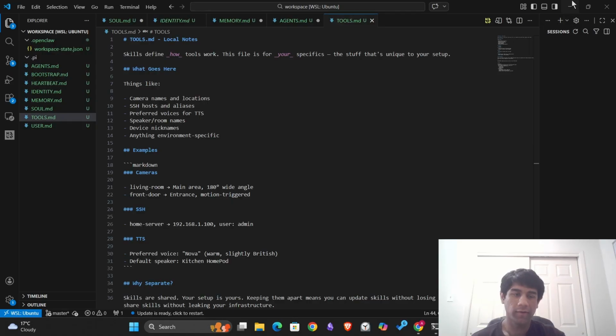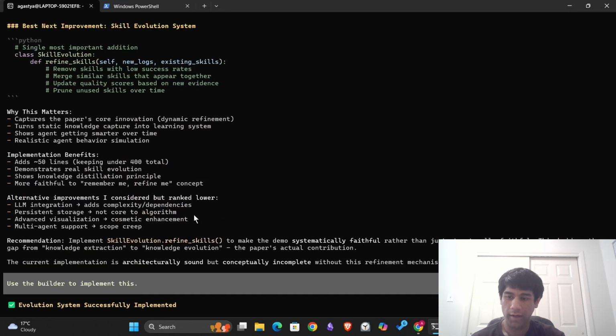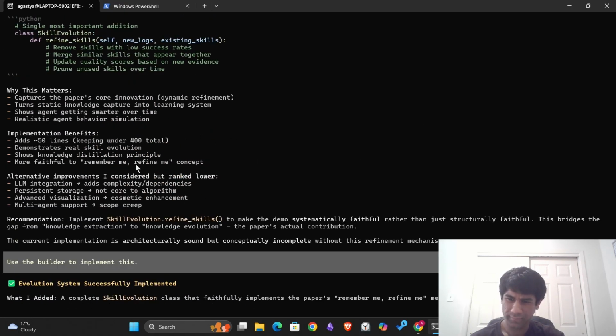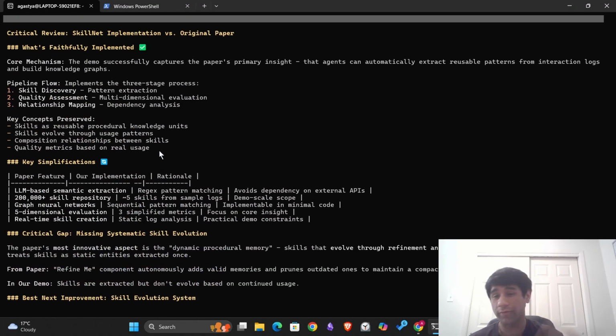And I can give it a prompt now: use the scout to find papers and use the analyst to get a winner and then an implementation plan, then use the builder to write the main file, test file and readme, then use a critic to further refine the implementation, use the builder again, and in this way I can enable this mechanism to run in an agentic loop and it will keep on running.